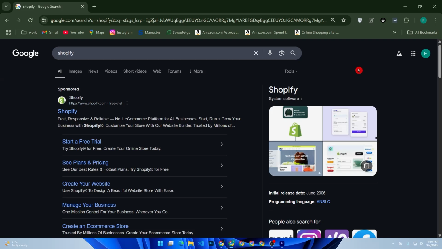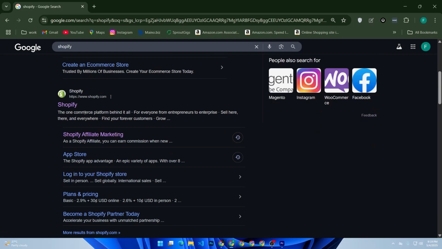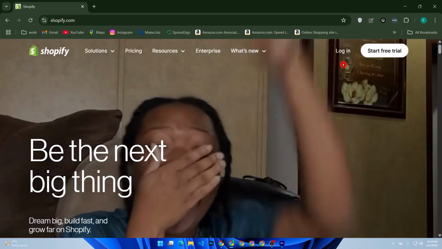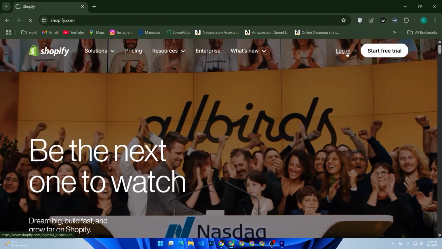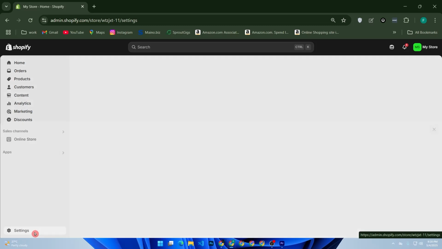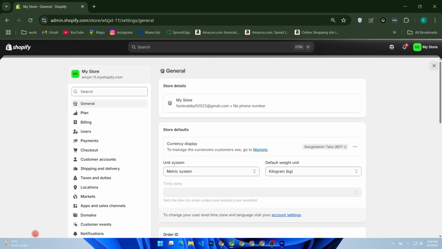Now, log into your Shopify admin dashboard. Then click Login. Once you are logged in, click on the Settings button from the bottom left.